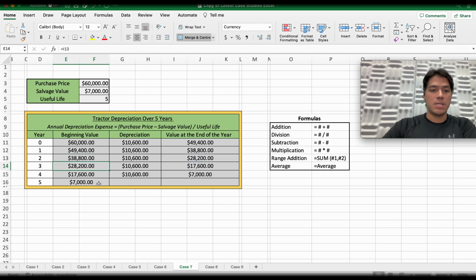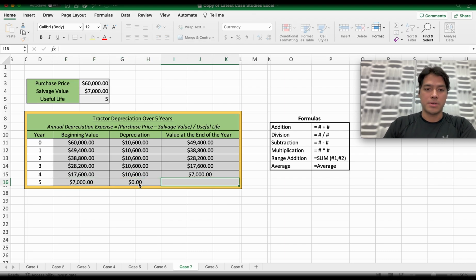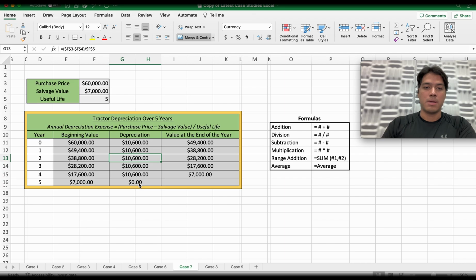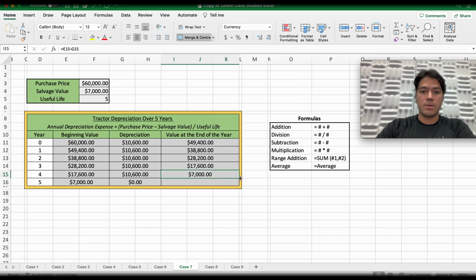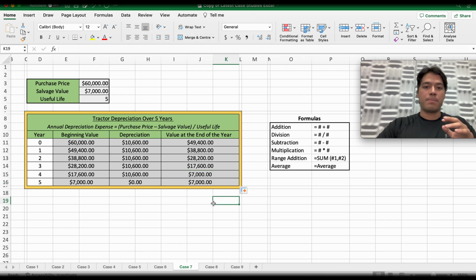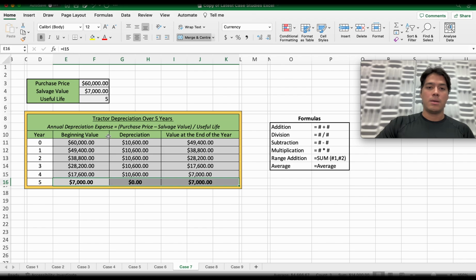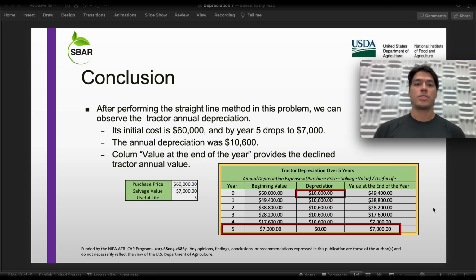So now that we have the last value, we're not considering depreciation on the 5th year, because remember, it already used all the useful life years by this time. So this is going to be the same. You can drag this and go down, and well, that's going to be our results. So we're going to be focusing in our answers on this row from here, which is going to end up with a 7,000 value at the end of the useful life expectancy.